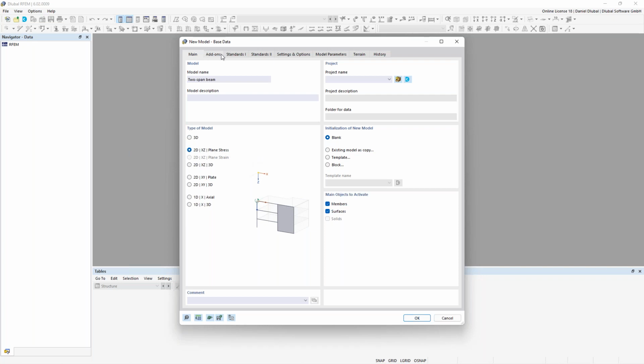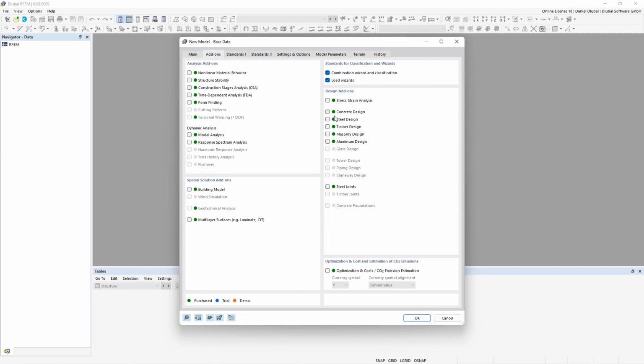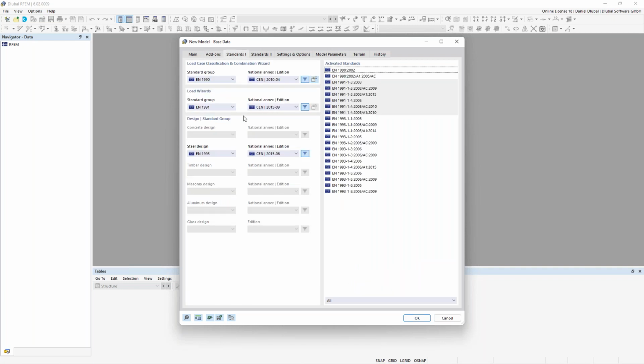Now it's important to activate the add-on steel design. Every time I want to design different materials, I have to activate the design add-ons. I activate this, and now I have to jump to the next register, standards, and here I have to choose the standards for which I would like to consider my design.